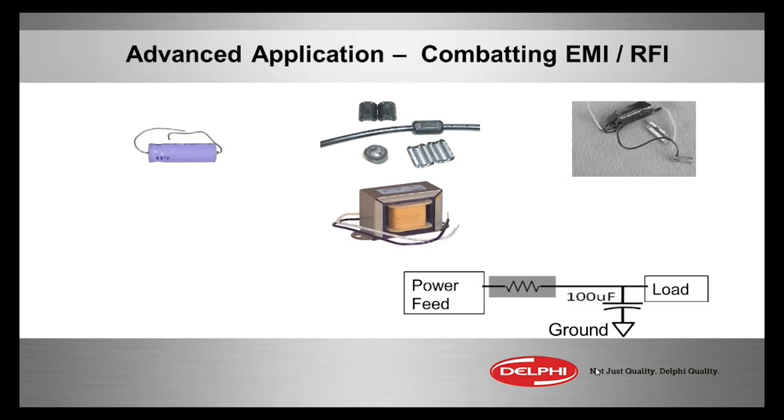Electrically it looks like this: there's your power source, the capacitor and the coil — the coil represented by a resistor symbol, and the capacitor above the word ground. The cap goes in parallel to your DC circuit to stop problems from getting through to the load, and the coil goes in series. Finally, you may have to use shielded cable like they use for antennas, where the size of the tiny center conductor is important for the internal impedance of AC going through that circuit. Keep those things in mind.